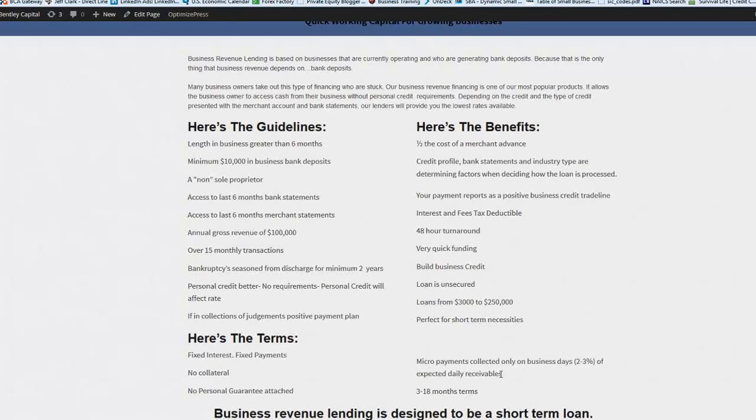Let me give you an example, okay? This is actually a live example, but a guy who owns a restaurant needed a $10,000 piece of equipment, okay? He thought that it would allow him to bring in anywhere from $2,500 to $3,000 a month into his business bank account every single month once he got this piece of equipment. So he got the $10,000. He had to pay back $12,500 on the loan. Do you think that he cared about paying $12,500 back on the loan if he was going to be generating $3,000 more a month for perpetuity as long as he's in business? No, he's not going to care.